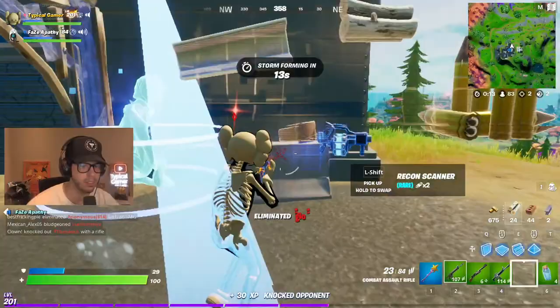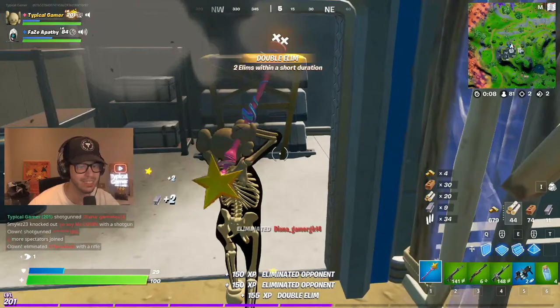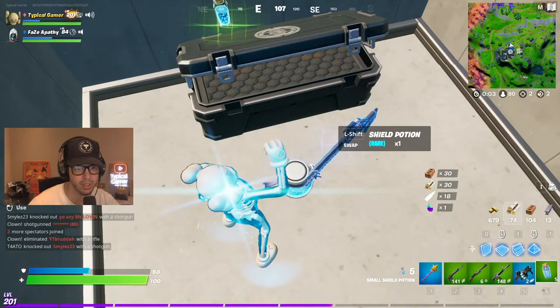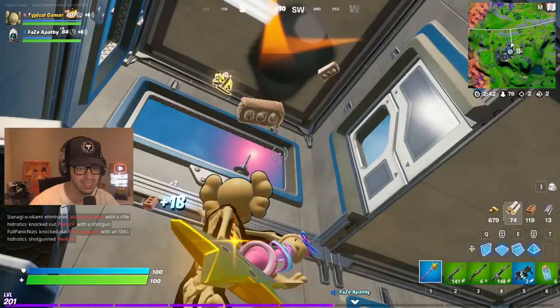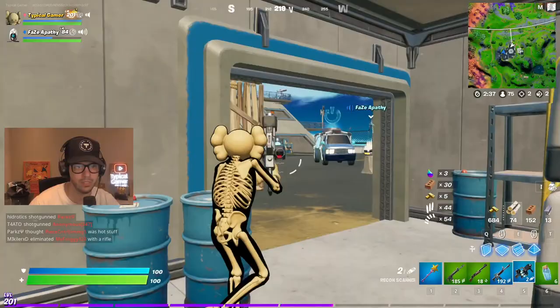Oh, bro, I ran through him like a choo-choo train, bro. There's a railgun here if you want it. Yeah, we'll take that. Wait, let me turn on my people landing. Oh, yeah. I'm just getting spammed. I had it off for a little bit.